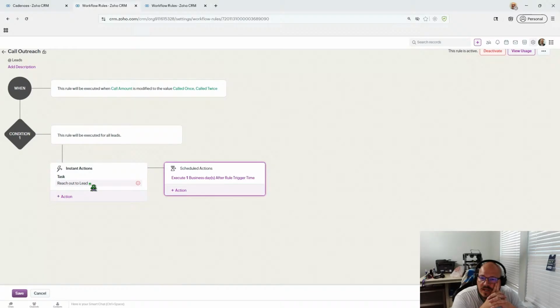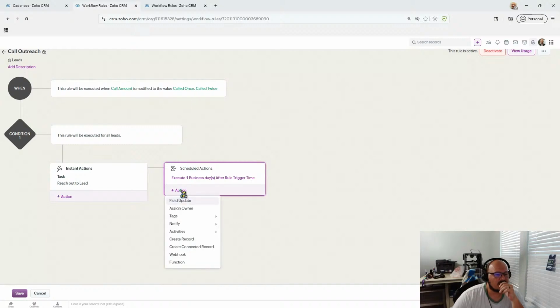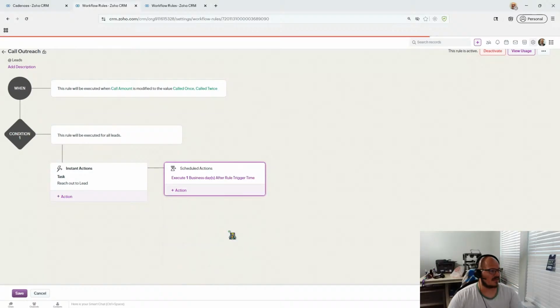Call one time, 1 day after text. Done. So what does that mean? Are you saying after the second phone call? Because I could set this to say action 1 business day and then set up a task to send out the flyer.